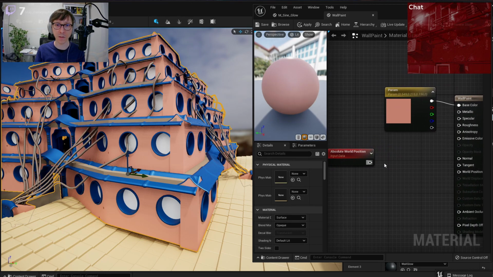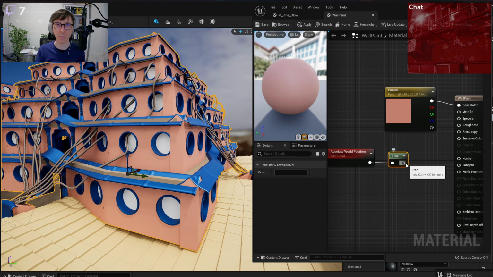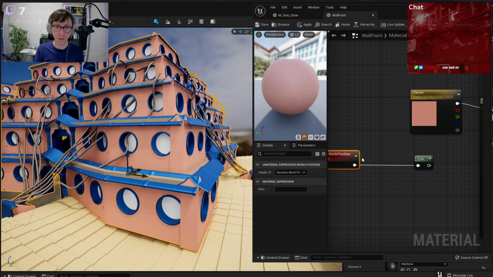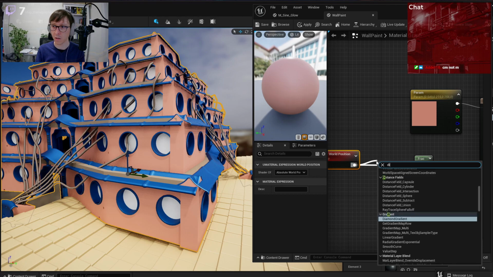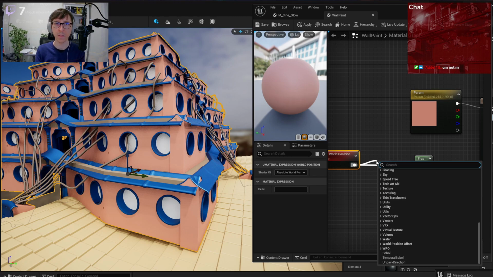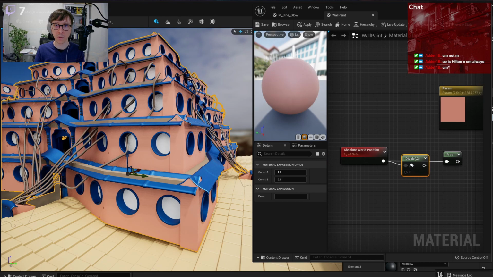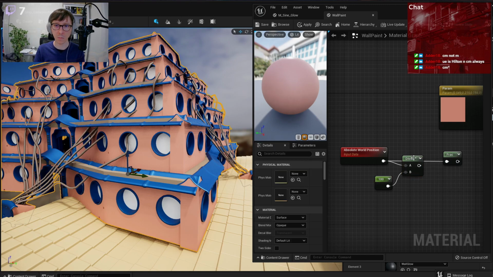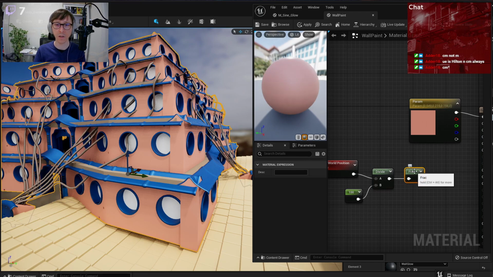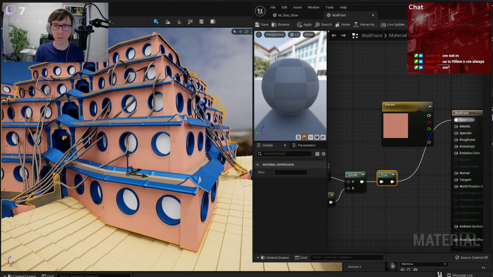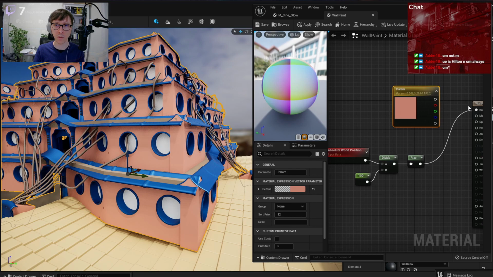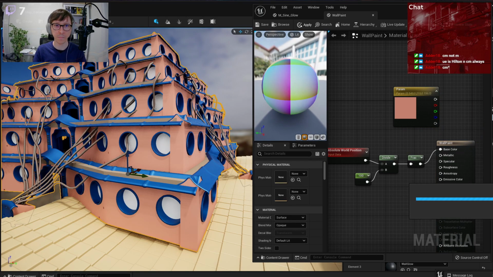As I said in the previous stream about essential math operators, when you do a frac, it will always give you the fractional part of the number. World position gives you position in centimeters from the world center. So we divide it by 100 to get meters. Okay, this is position in meters. Now, when I do frac, I will have like the modulo of it. You will see it. Frac, like so, connected to color. Apply. This is what will happen.